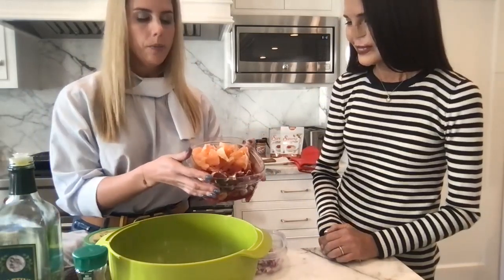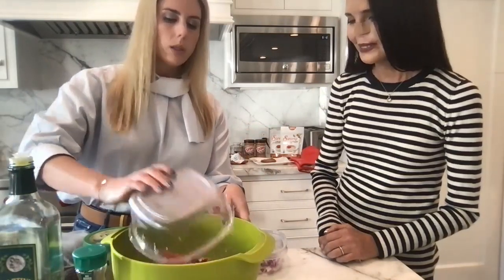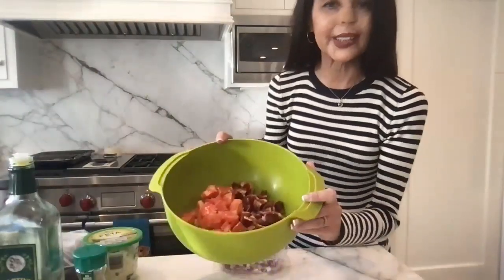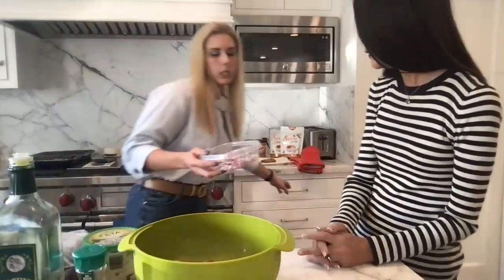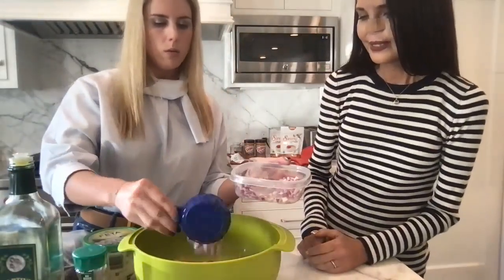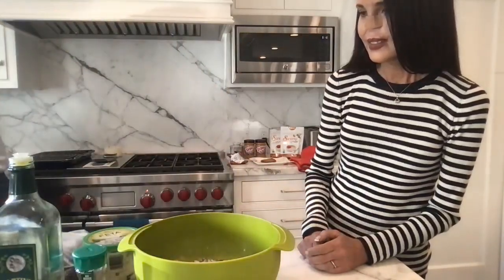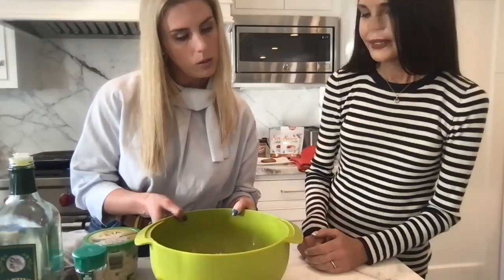And then here you can see the blood orange, and so we're just going to throw that in here. It was nice because when you're cutting it, you're getting rid of all the seeds and the skin anyways. And look at how beautiful that is. It's really pretty. And then next, we just need half a cup of the chopped red onion. Here we go. If you really like onion, you can use more, but we had a full onion here. And then lastly, the pomegranate seeds.